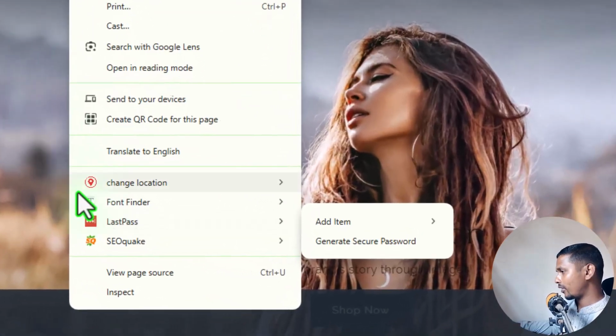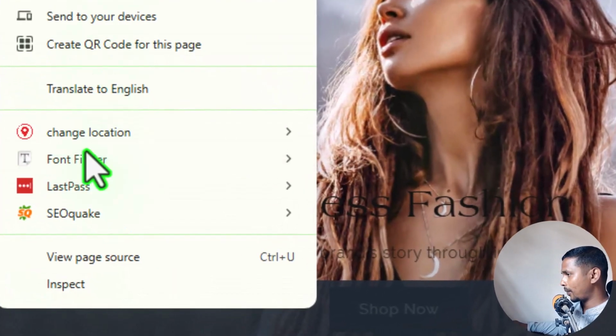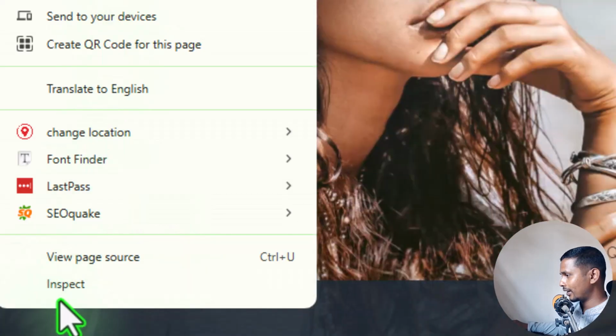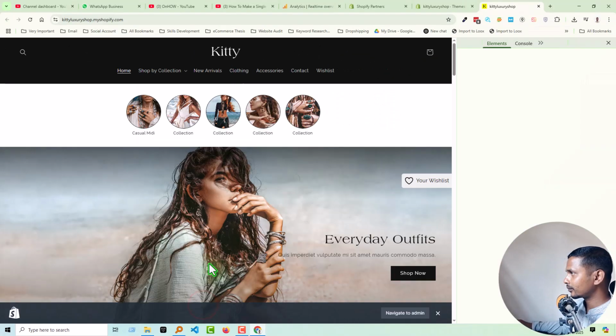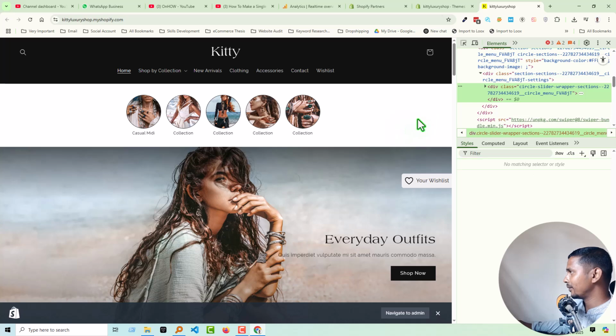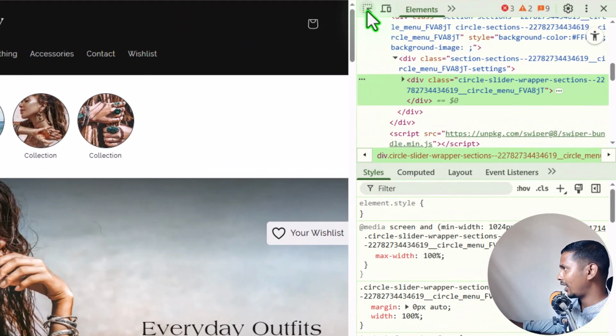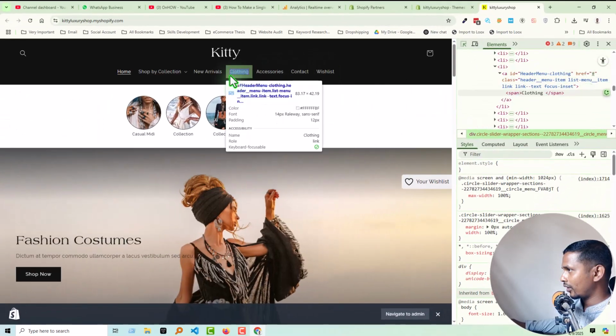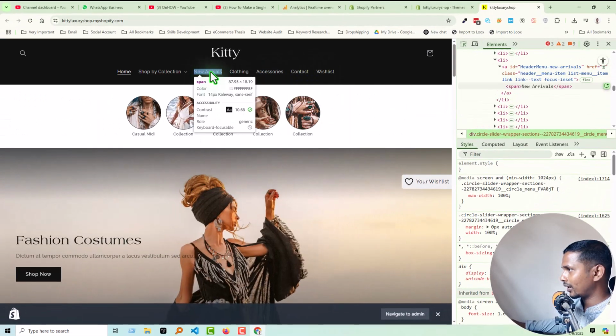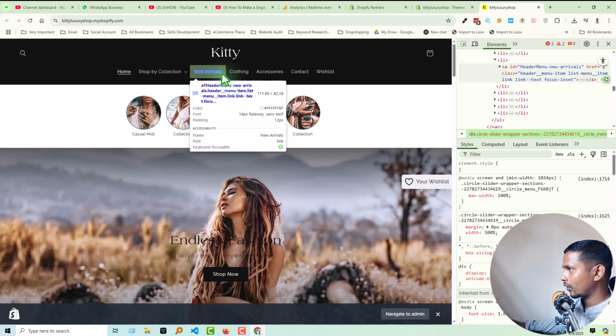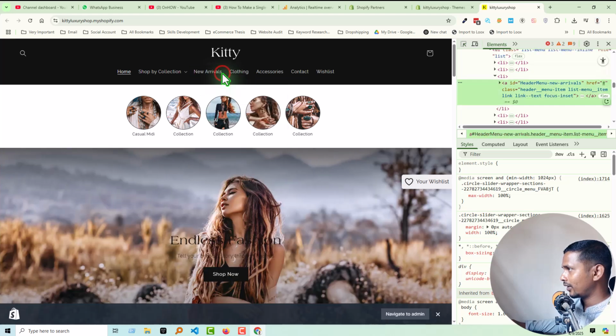When you right click, a pop-up dialog box will open. Then select inspect and just click on this icon and select your menu item. We want to select this one. Look very carefully. Select this one.